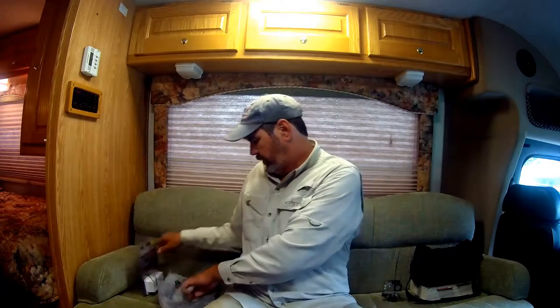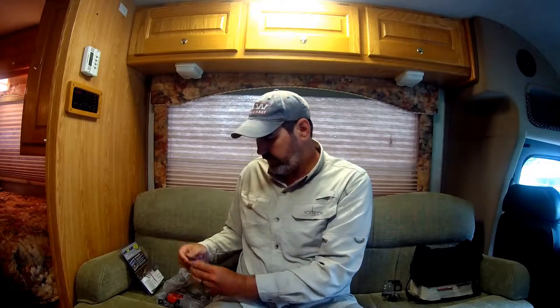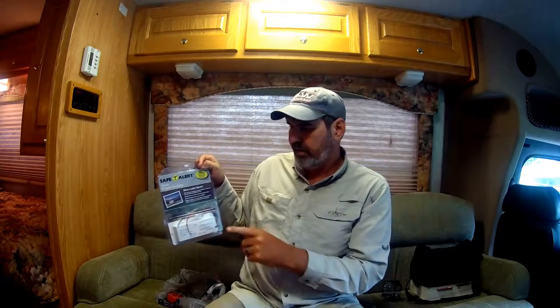One red goes to the battery, one red goes to the converter, and the yellow goes to the solenoid. So what we're gonna need to do is put it on a toggle switch. I believe Safety Alert will sell a direct replacement that comes with the solenoid, but I'm just gonna use a toggle switch. So if your detector beeps, it goes off, or you smell the rotten egg smell, you can just flip the switch.